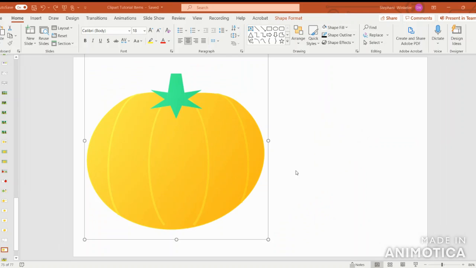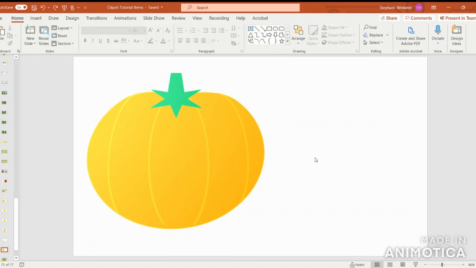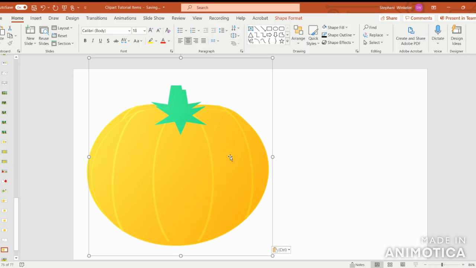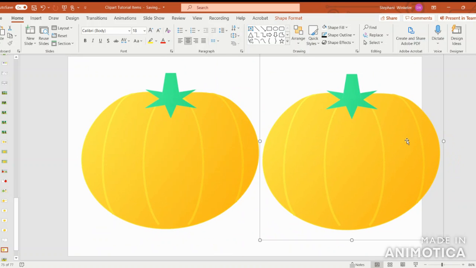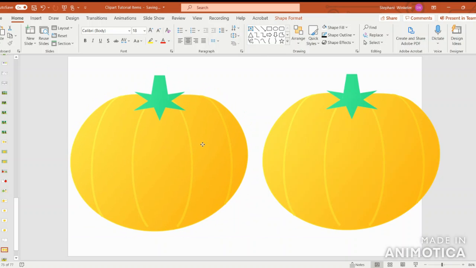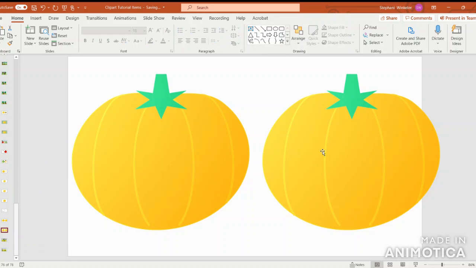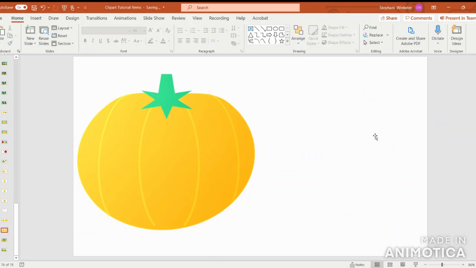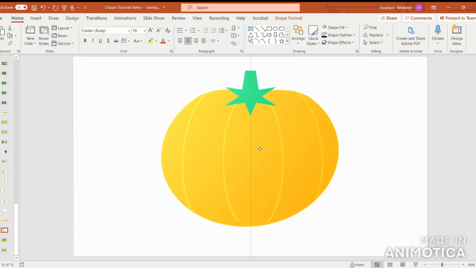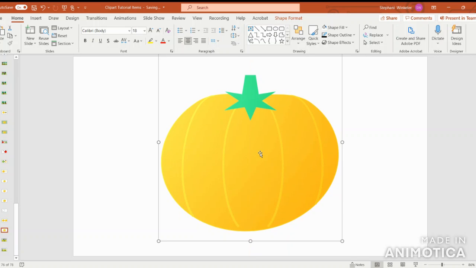Now let's create the pumpkin in black and white. So using the same colorful pumpkin, go ahead and copy and paste so that you have two. You're going to want to save this pumpkin because we're going to go ahead and change this pumpkin up. So because I already have this saved elsewhere, you can either duplicate your slide to create a new one, or just copy and paste it to another blank slide elsewhere.